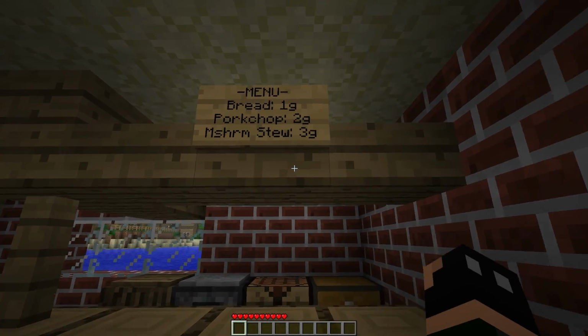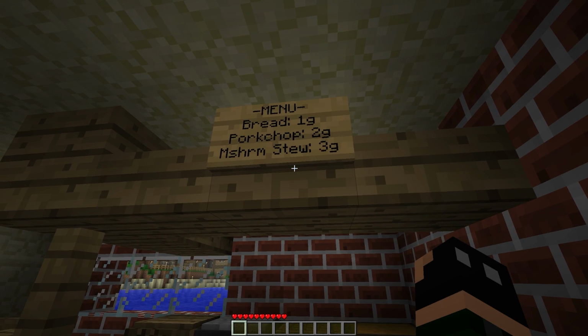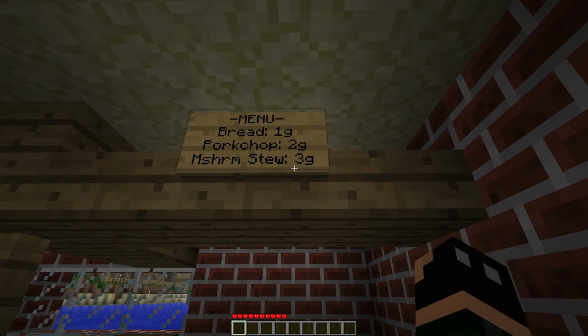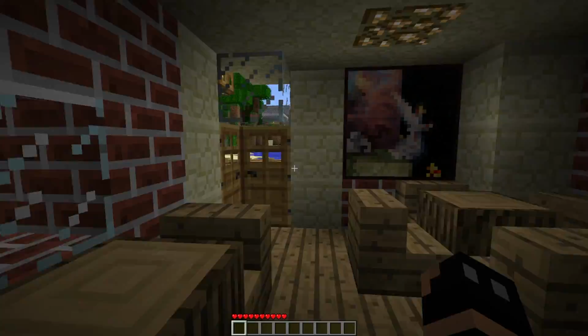Yeah, just a nice menu. Bread, 1G. The G is just meant to indicate gold. You will notice some inconsistencies. Some areas I do use the $ sign, others I use G. I don't know why I use G here because then it just looks like 1 gram, 2 gram, 3 gram. Looks weird, yeah. Just a nice little area.